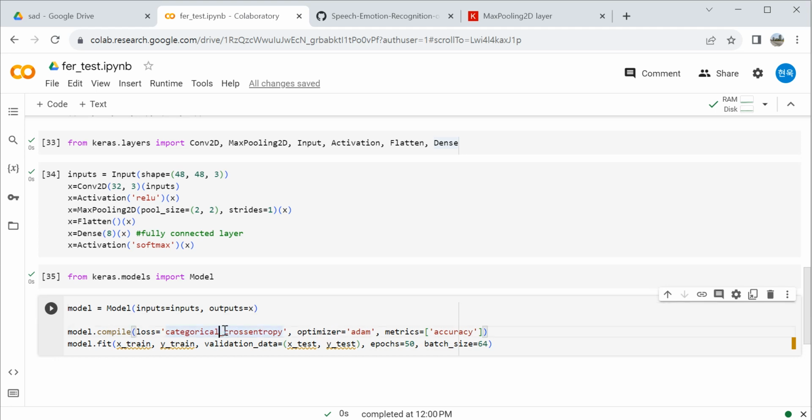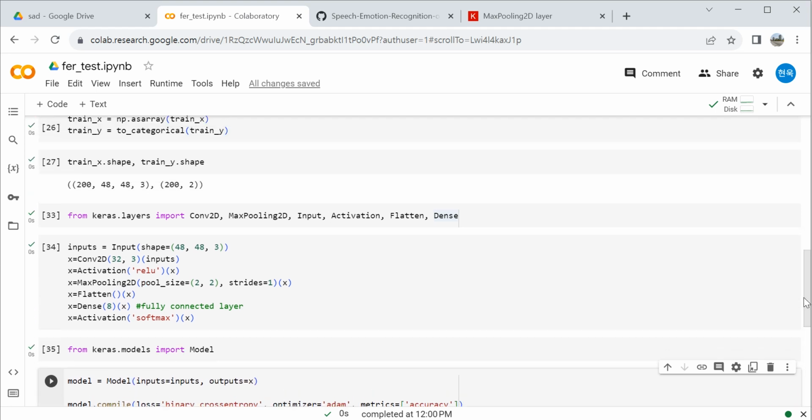Because we are doing binary classification, we change the loss to binary cross entropy, and we'll use the Adam optimizer, and accuracy as the metric, then fit.